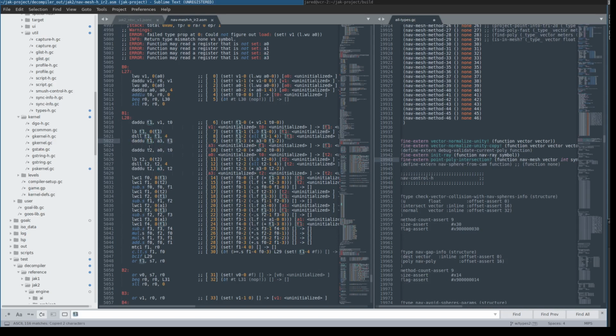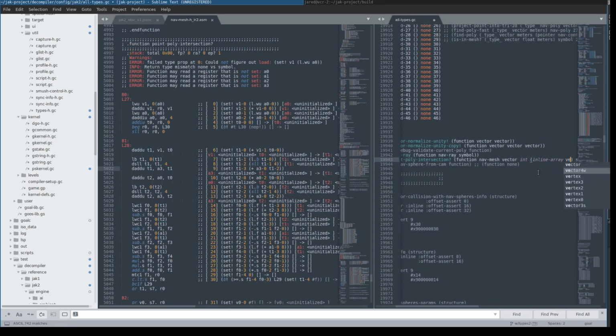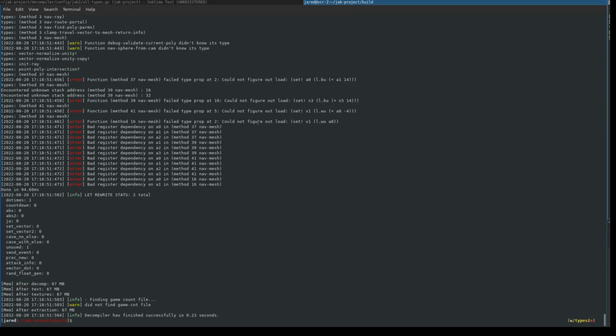And then this T1 also seems like it's used like a vector. So something like inline array vector is probably a good guess for this one. Let's try it.